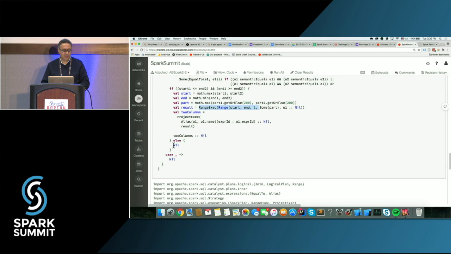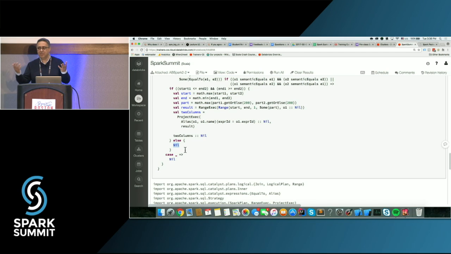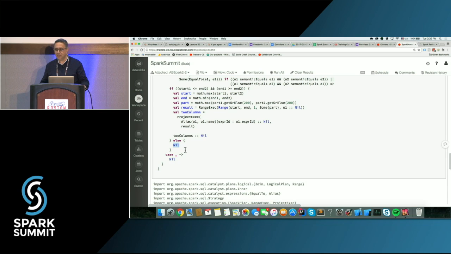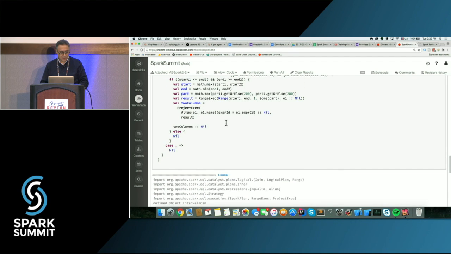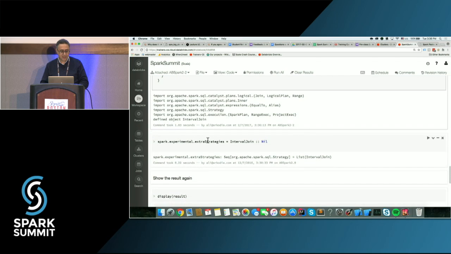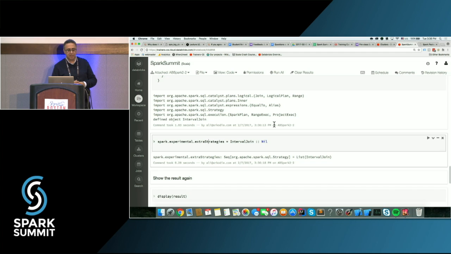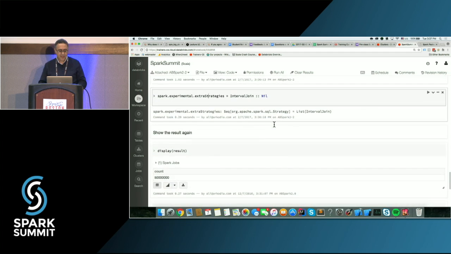And then if I can do it, on Spark we usually return a Nil, right? So let's say we create this rule, and we're hoping that this is so simple that the Catalyst will pick it up. So how do we do it? We create the rule, and then this is how we plug it in: spark.experimental.extraStrategies equals our new rule, IntervalJoin. This is how we currently add things. It's still in the experimental phase. And then let's run again.